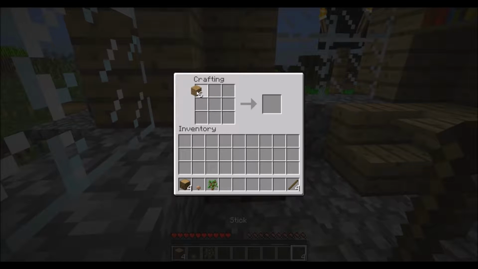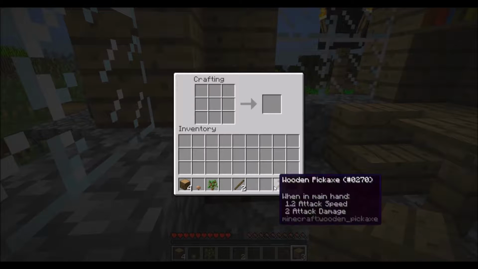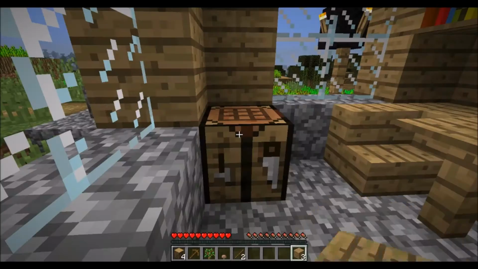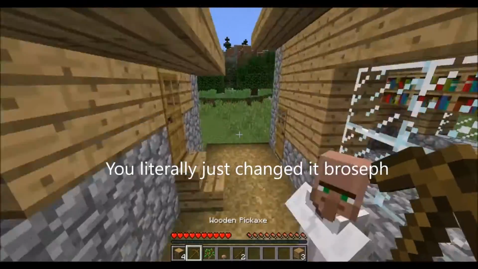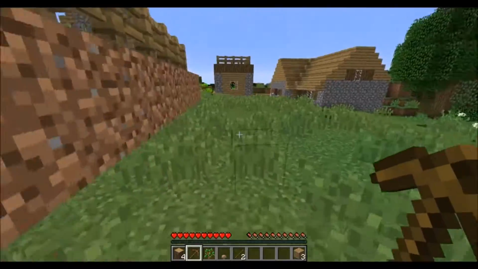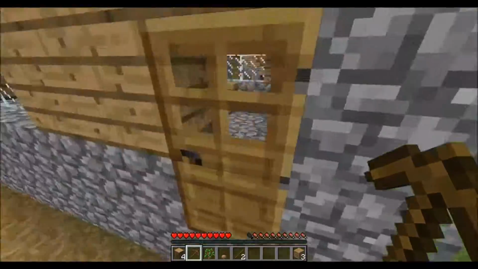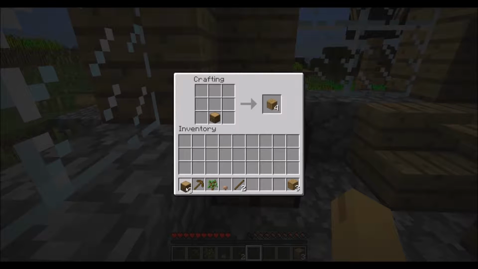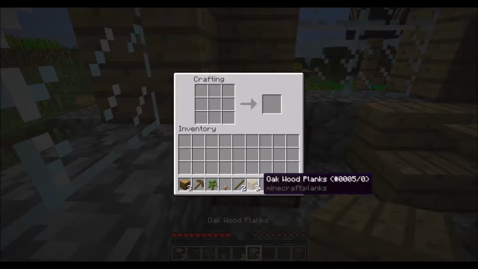Get some sticks, get a pick. And I will never. Oh, I forgot I have to press escape to do that. Let's press an E. But I'll never have to enter my inventory. I should probably carry a workbench on me too. So, just a little bit of a thought. Because I won't be able to access my inventory.